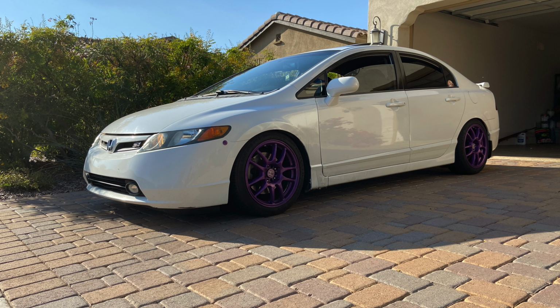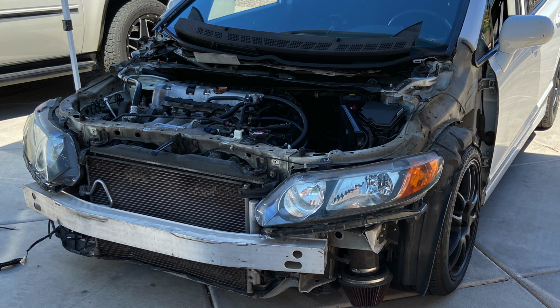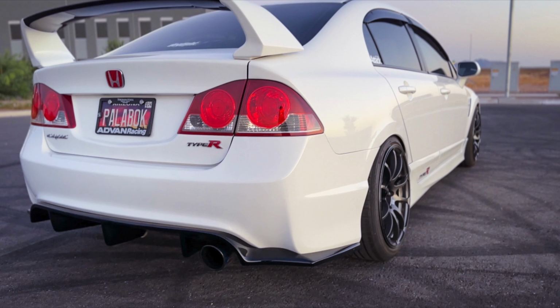All right. Martin Conway asks, if you had the opportunity to trade your FA5 for the FL5, would you do it? So this is a tough question only because I love the FA5, but the amount of work, time, effort, and waiting that I put into it, I think that kind of outweighs just trading it in to get a brand new car. Granted, I want the FL5. I don't know if I could do it.